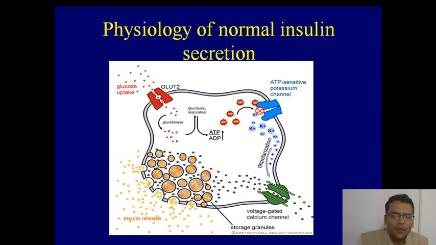This diagram shows normal insulin secretion. This is the diagram of a pancreatic beta cell, which shows that once glucose enters through the GLUT2 channel, it enters inside the beta cell and undergoes glycolysis. There is an increase in ATP, or increase in ATP-ADP ratio, which in turn acts at the level of ATP sensitive potassium channels, inhibits them, and causes calcium influx, depolarization of membrane, and release of insulin. So sulfonylureas act at the level of this potassium channel, but through the SUR1 subunit of this channel.